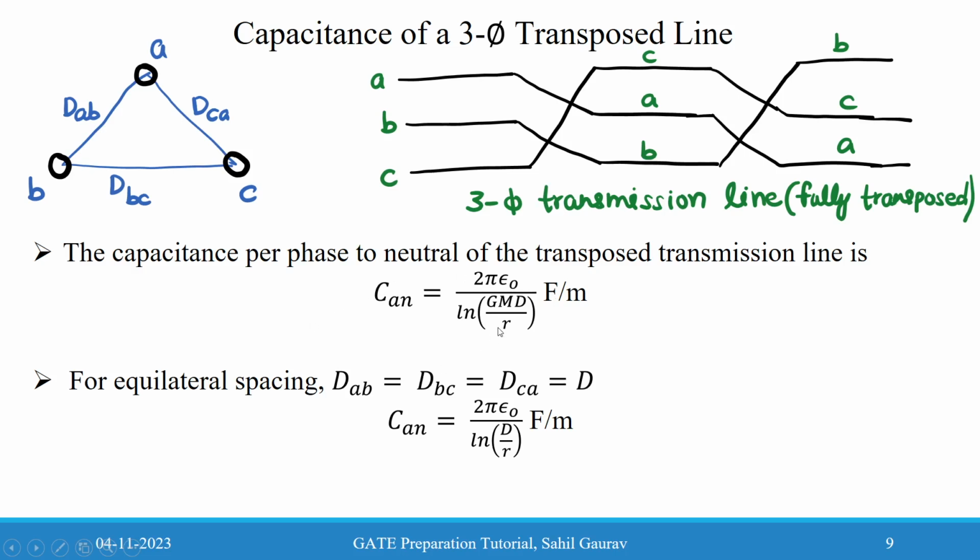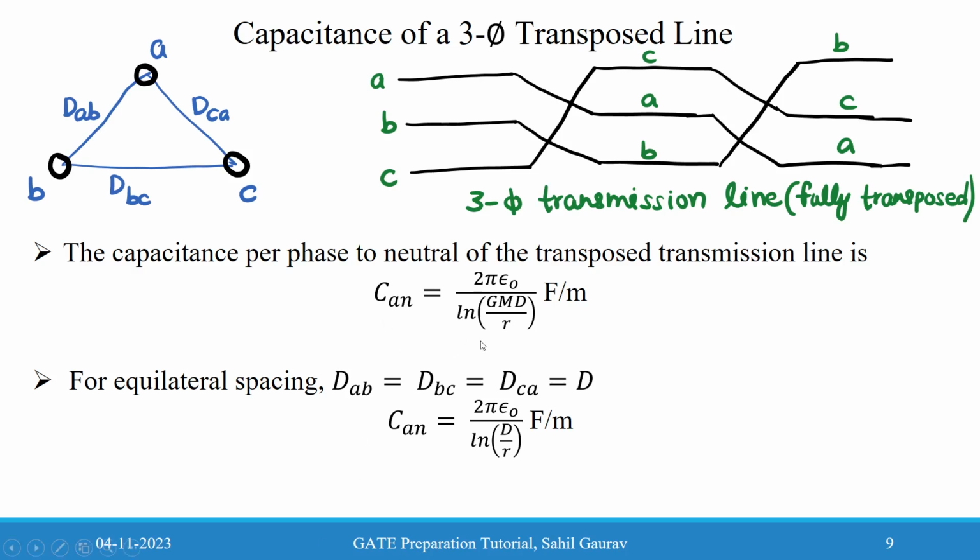Just like what we saw in the inductance calculation, we do transposition for balancing the system. If we don't do transposition due to unsymmetrical tower configuration, we may get an unbalanced system. Even if we send balanced voltage at the sending end, due to different line inductance we get unequal voltage levels, so it becomes an unbalanced system. Similarly here, if we don't do transposition, we get unequal capacitance values for each phase, which leads to an unbalanced system at the output also.